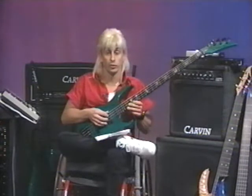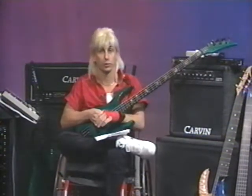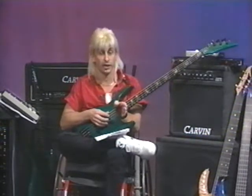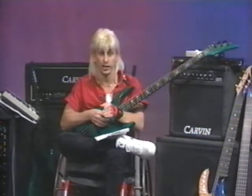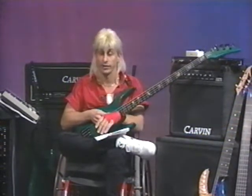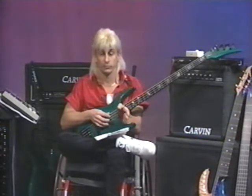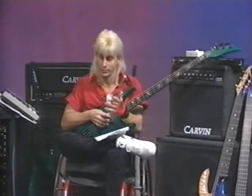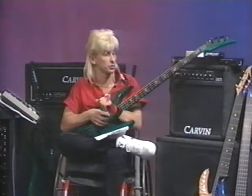Okay, now let's learn the notes on the neck. First, let's establish there's 12 notes in our tonal system, A through G sharp. The seven natural notes are A, B, C, D, E, F, G. Each one has a sharp and a flat, and as you're going to learn, every note's sharp is equivalent to another note's natural or flat. Don't let that confuse you, because I'll explain it in just a minute.